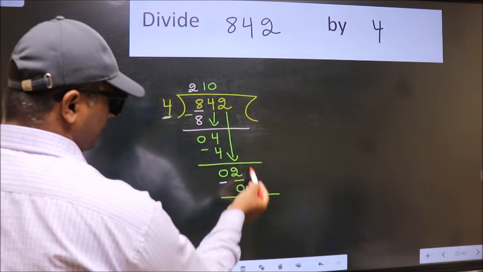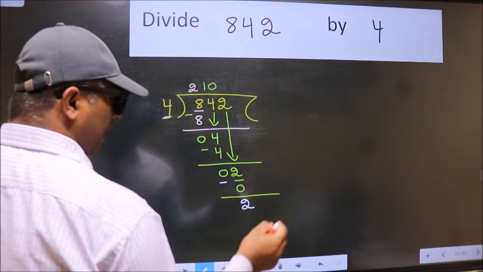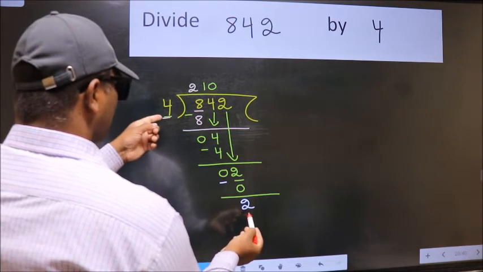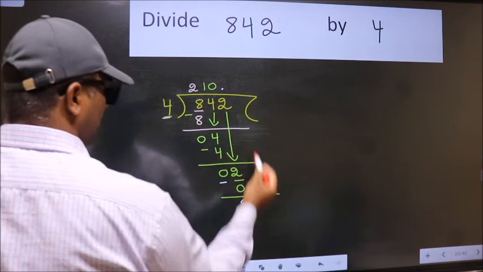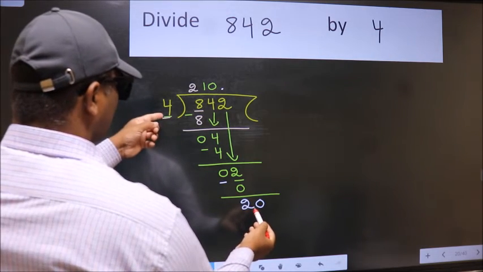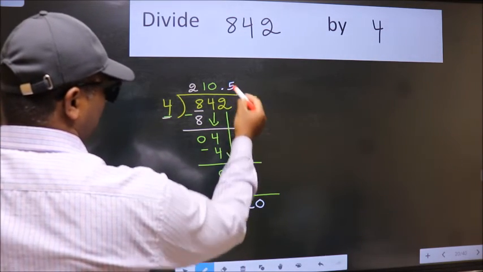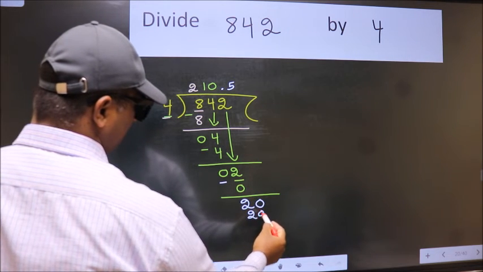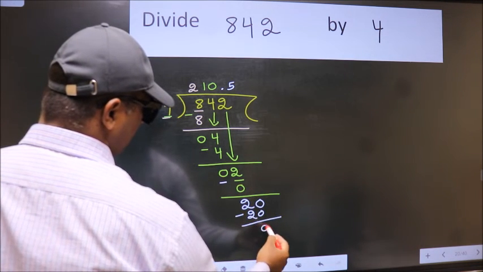Over here, we did not bring any number down. And 2 is smaller than 4. So, now we can put dot and take 0. So, 20. When do we get 20 in 4 table? 4 times 5 is 20. Now we subtract, we get 0.